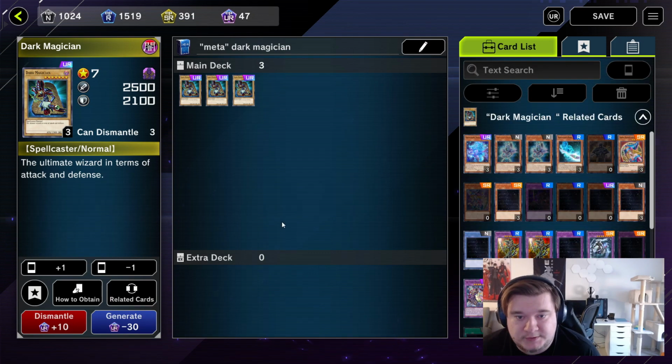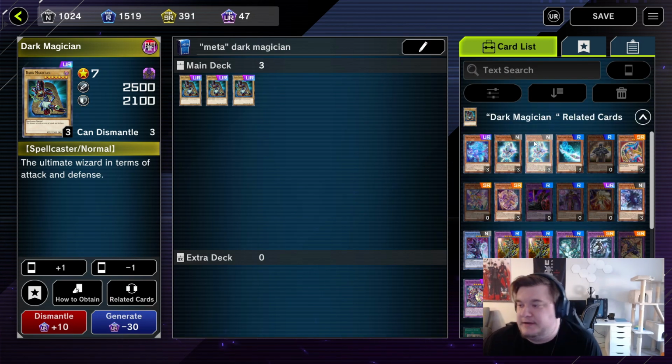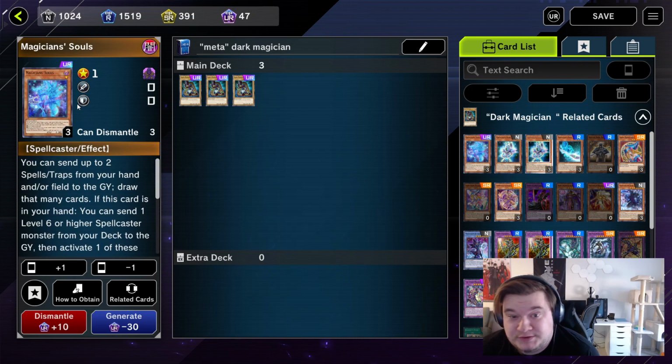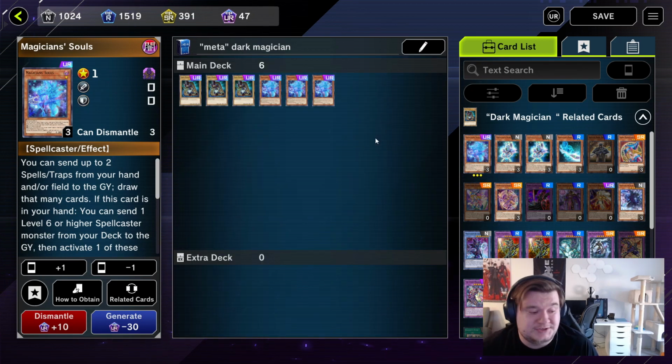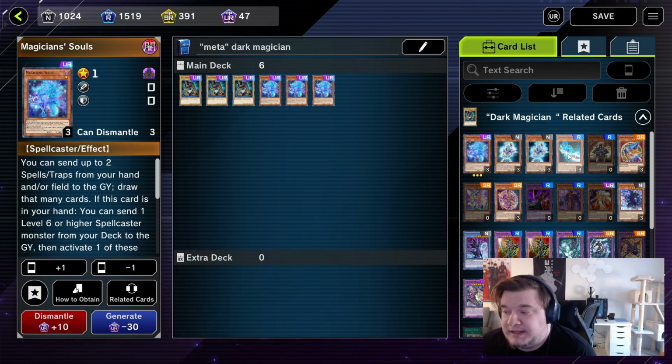do. It's the most important card in the deck. It's what the deck's named after. So the second most important card, I'd say, is Magician's Soul. This deck is going to be a little bit more expensive than my previous budget version, because URs are not an issue. I personally haven't spent any money on this game, but I have spent almost all the gems available to a new free-to-play player, but I have been able to craft a couple decks.